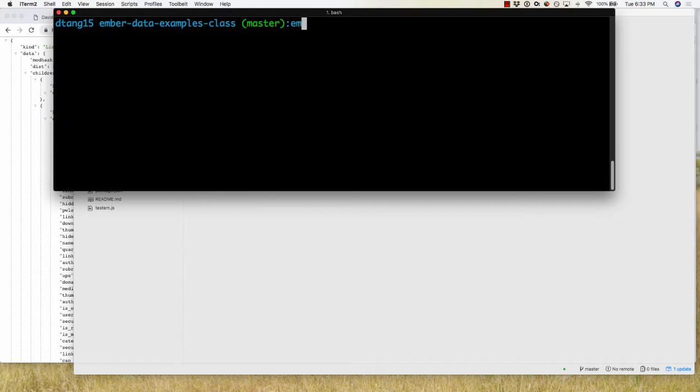Okay, so to start, let's create a route. So we'll say ember generate route, and we'll call this one github-repos.